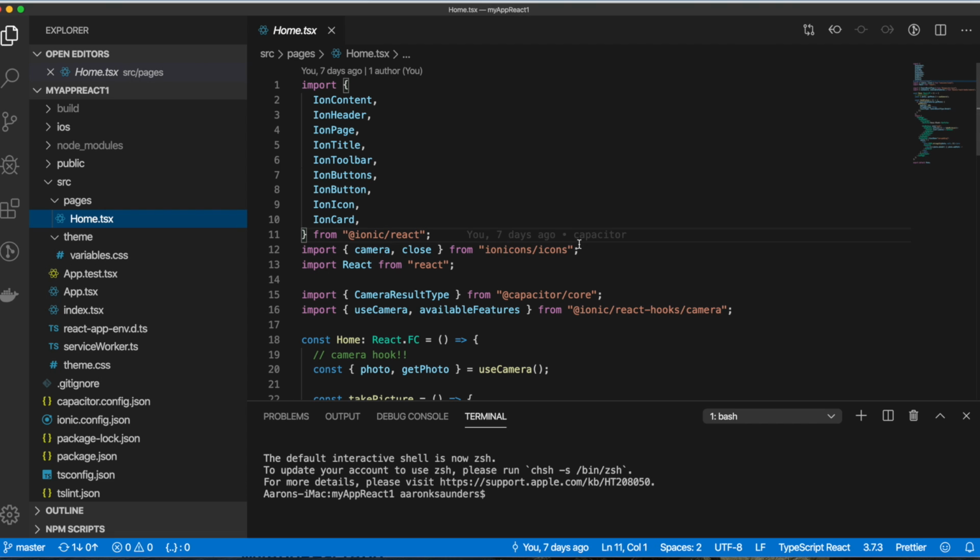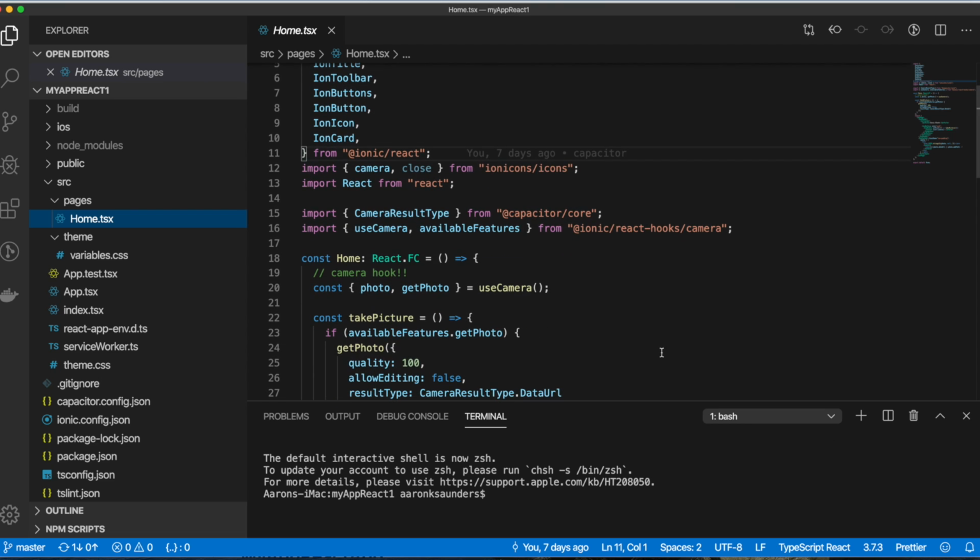We are going to have to rebuild this thing. Multiple steps. First, we need to rebuild it. Then we need to add Android to it. Then we need to sync it to Android, open up Android Studio and run it. So first here you see we're running the Ionic build, which will package everything up for a regular web deployment.